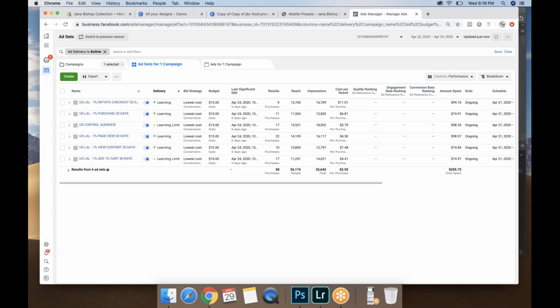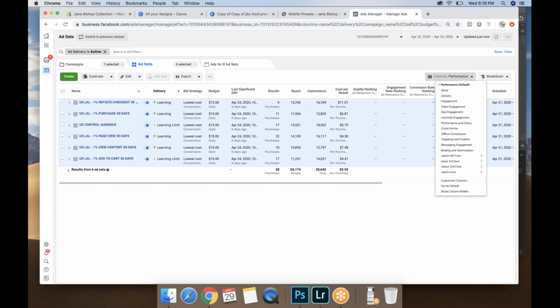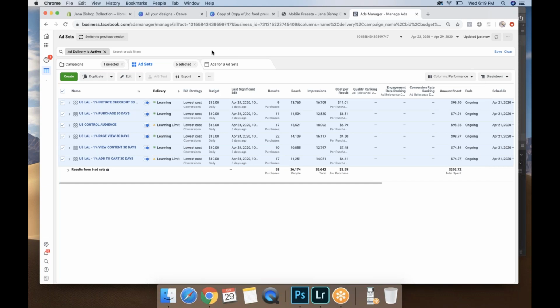So let's go ahead and select all and do the drop down next to export and do budget. It's the edit button on the far left, right underneath ad sets, just click that drop down and then do budget.